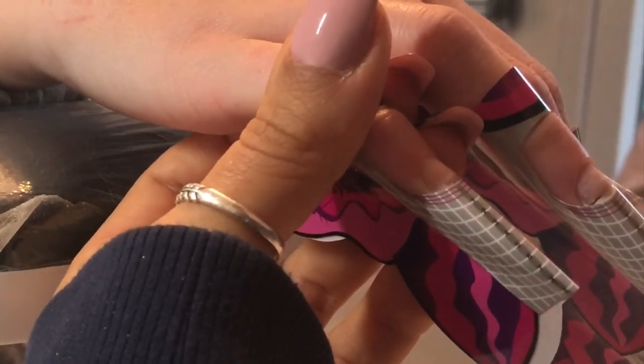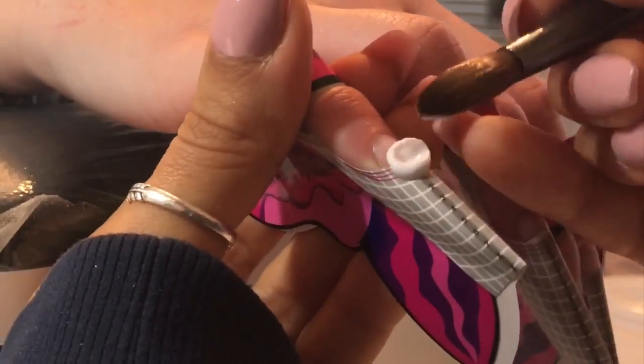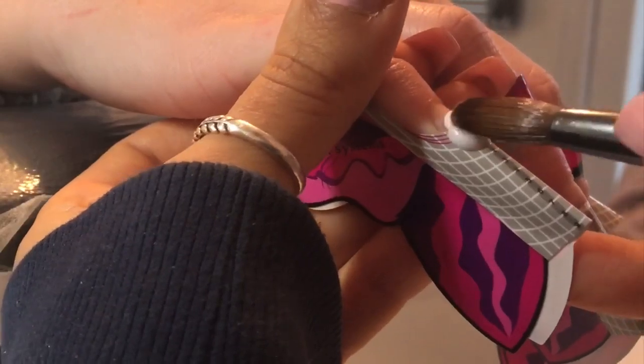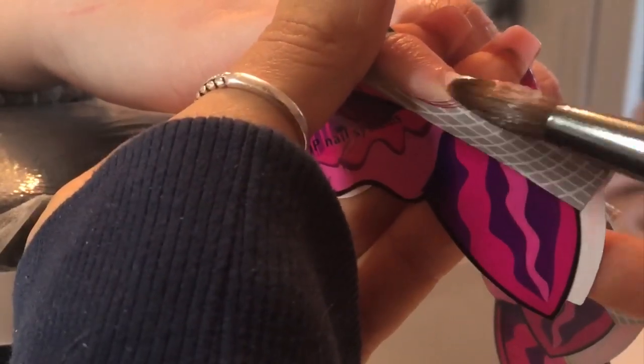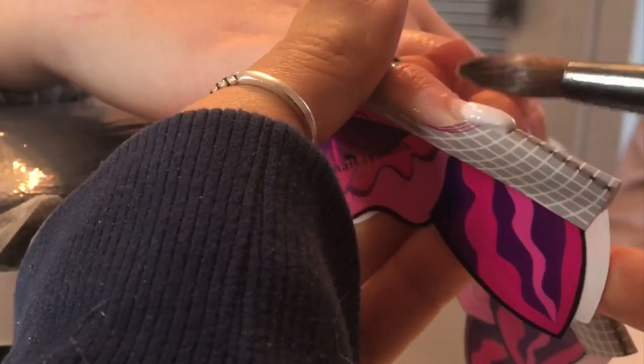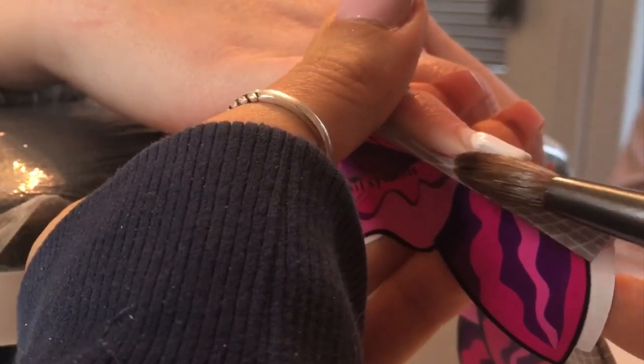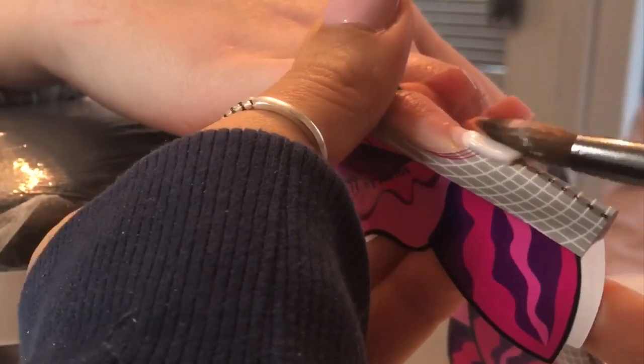Right, okay. So this set, as you can see, are extremely short bitten nails. So I've already gone in and I prepped and I primed and I pushed back the cuticle and I've etched the nail bed. And then I have primed and dehydrated. And I'm going in with CJP Snow White and I'm going to do an ombre on this nail.